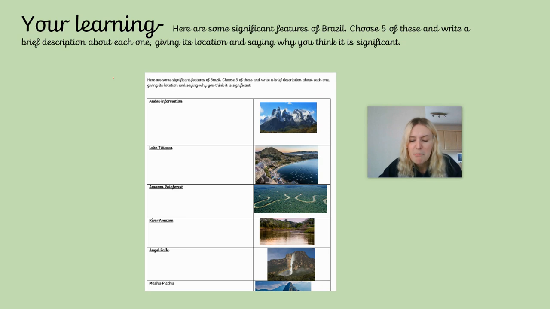It's your time to explore some of the different areas of Brazil that aren't the Amazon rainforest, okay? You can choose the Amazon rainforest if you want to have a look at that. So this is Machu Picchu, that's a good one to go and research. Angel Falls, huge waterfall. The River Amazon, okay, that is in itself interesting. So go and have some research on some of the areas of Brazil. Okay, well done.